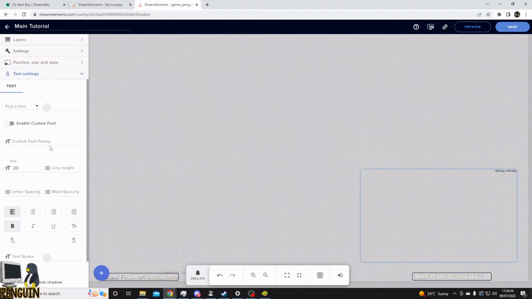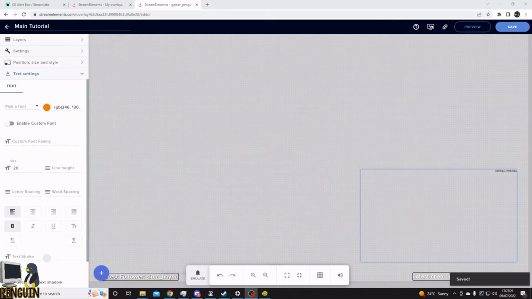It's possible to change the font color. Enable custom fonts. No. Ah, there we go. Go with an orange. Save that.